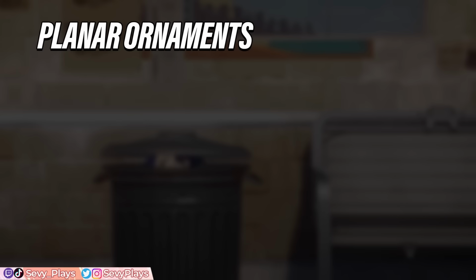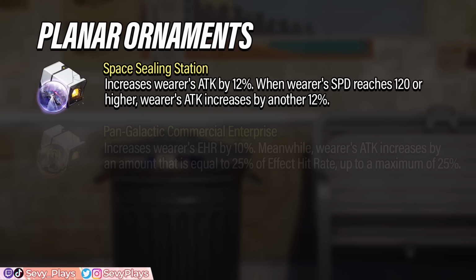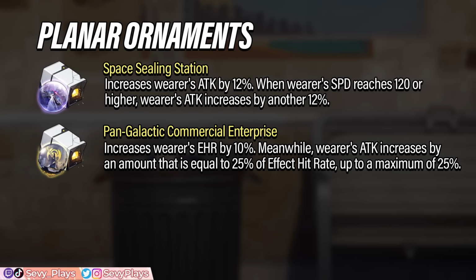Then for the planar sets, I have 3 top recommendations. First is the Space Sealing Station, which gives a straightforward 24% attack bonus once you reach 120 speed. Second is the Pan-Galactic. It gives 10% EHR and an attack bonus that scales on the user's EHR. If you get at least 50% EHR, that's a 12% or more attack bonus. It's very close versus the Space Sealing set, and substat quality is a huge consideration.